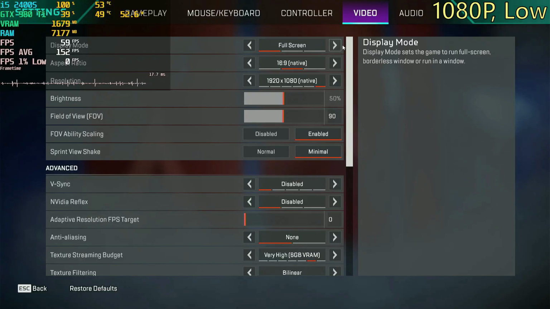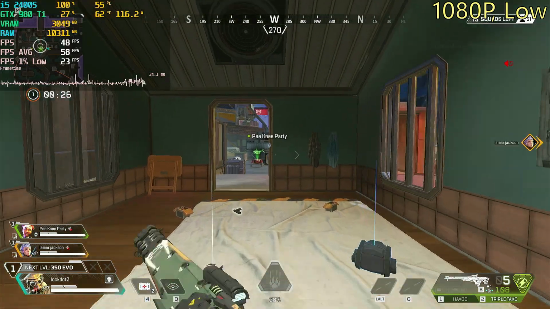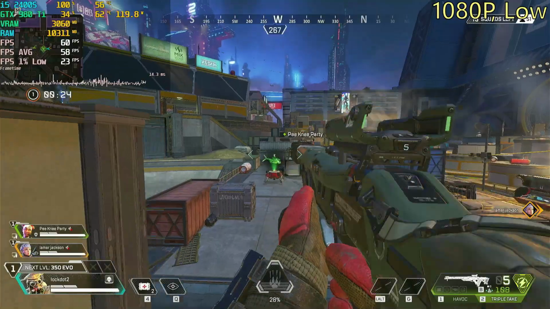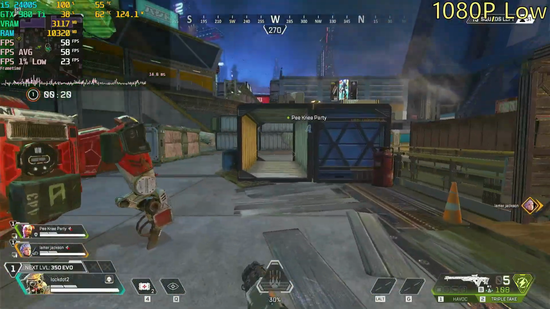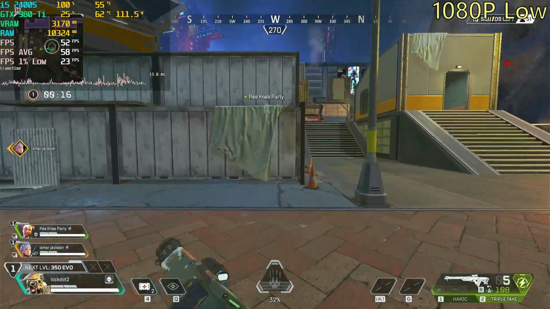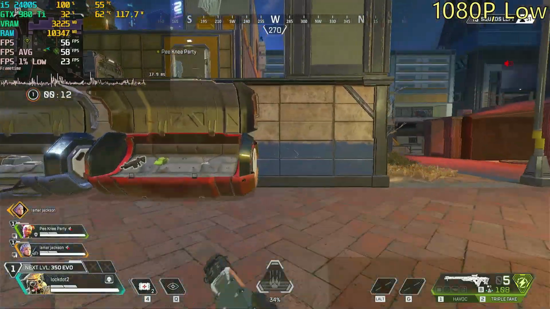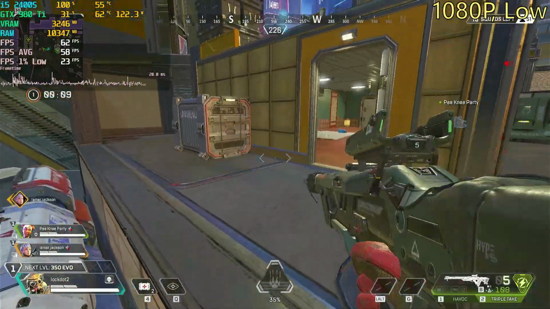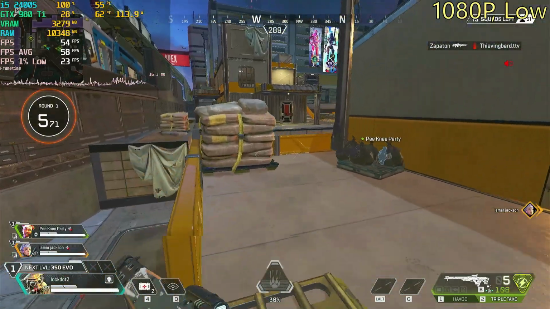The first game I'm going to be testing is Apex Legends at 1080p on the low preset, and the game was running alright, I guess. It was stuttering quite a bit. The average frame rate came out to 58 frames per second, and the 1% low was 23. And yes, I waited for the shaders to optimize. It doesn't say it's optimizing shaders in the main menu, but I waited until the CPU usage was down to an idle and not pinned at 100%.